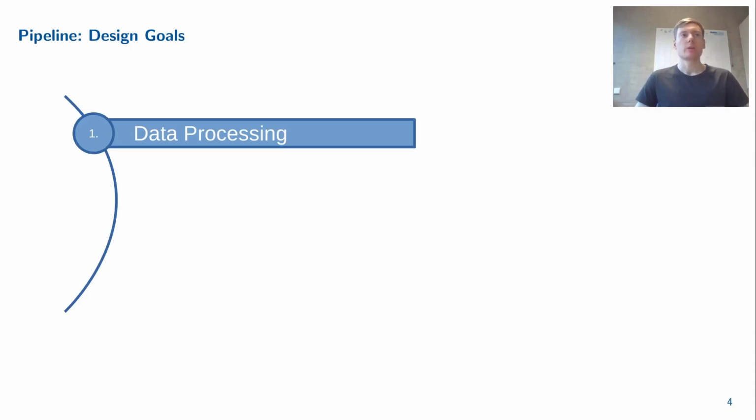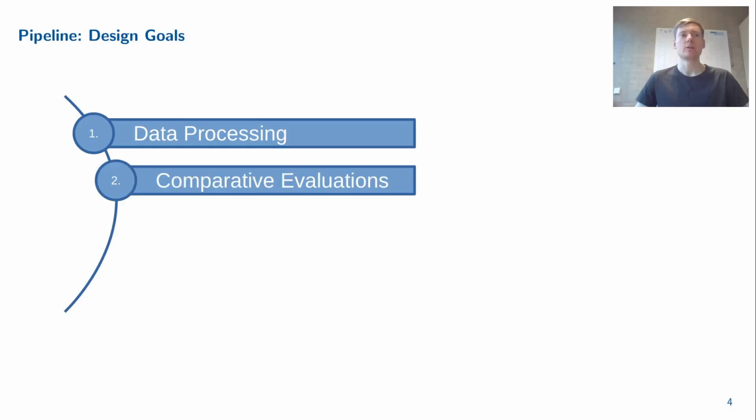For our pipeline, we identified 4 main goals that we focused on in our design and implementation efforts. First, the pipeline should take care of handling the data processing as much as possible. In particular, this includes the creation of datasets for training and testing, as well as the ground truth labeling of CT log data for comparative evaluations. The second design goal focuses on the comparison of classifiers. The comparison of classifiers is important to get an understanding whether new approaches are actual improvements over previous work, and to identify approaches that might be feasible in a real-world setting.